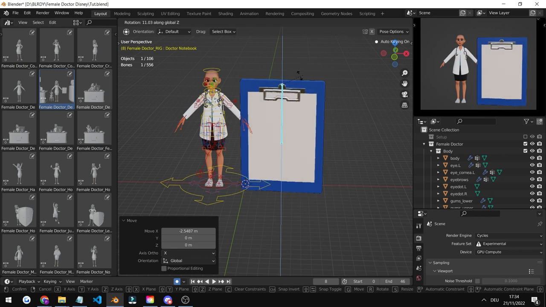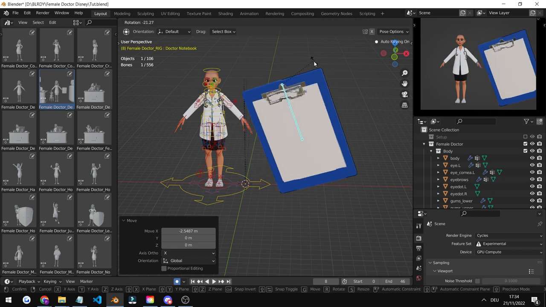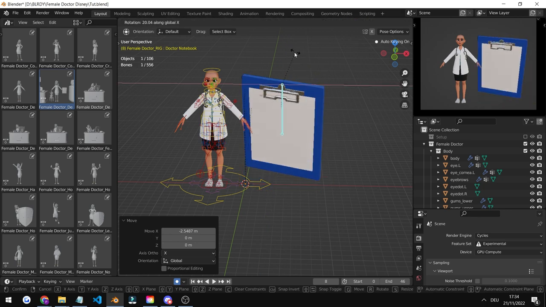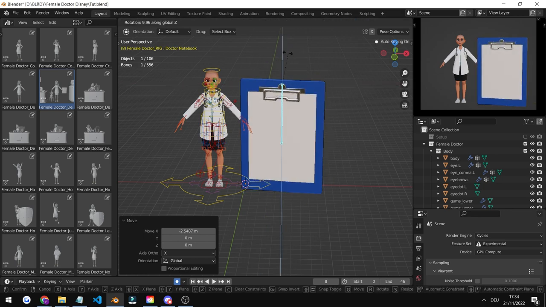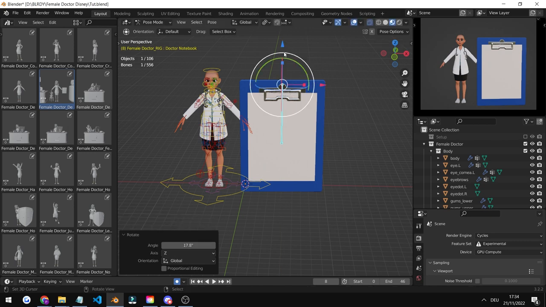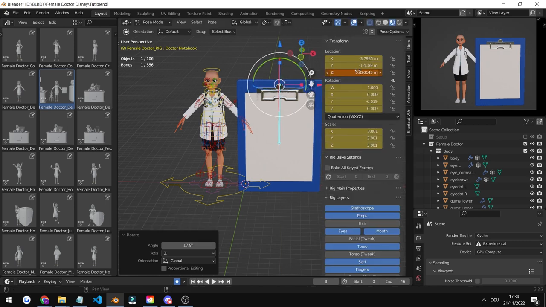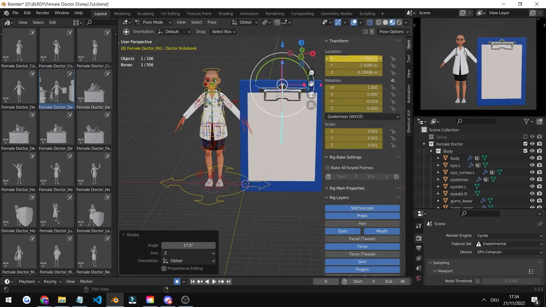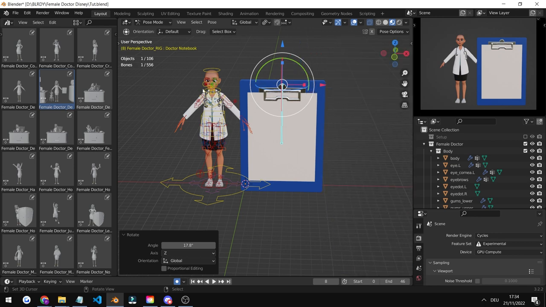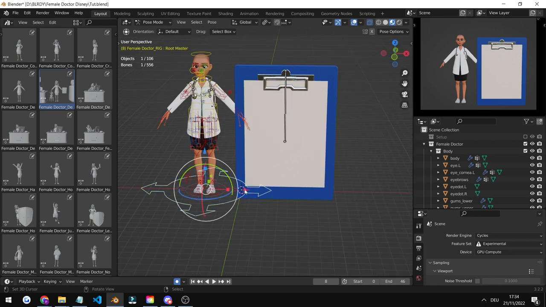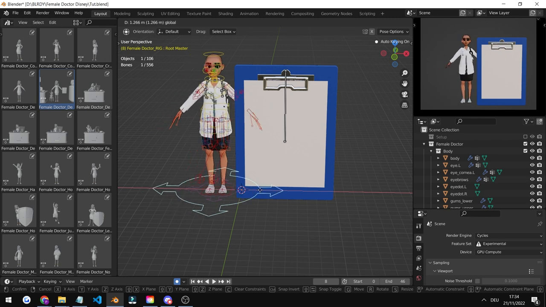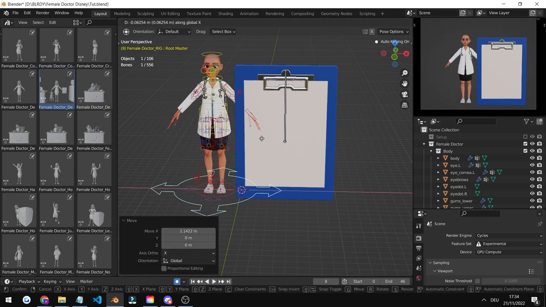So in my case, I will have the numpad straight on like that. You can also rotate by pressing N and then all of the locations, so you can rotate and do whatever you would like. I'm actually going to press 0, so it's exactly 0. Then I'm going to select the roots. You can move it either by these things or press G, pressing GX. There's a bunch of ways you can navigate.